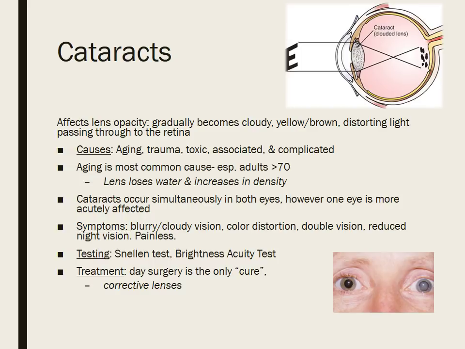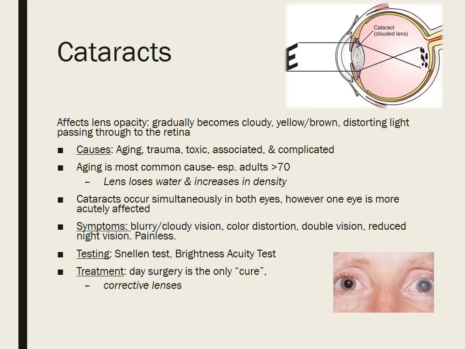We can also do the brightness acuity test. So a lot of times people with cataracts, or any other time there's like a media opacity, when there's bright light conditions, they're disabled because there's this intraocular scatter. So the BAT is used to test glare disability in these different bright light conditions. And we'd expect in cataracts that the vision gets worse under these bright light conditions, including direct overhead sunlight, partially cloudy day, or bright overhead commercial lighting. So think about if you are shopping at the mall or something, there's that brighter light.